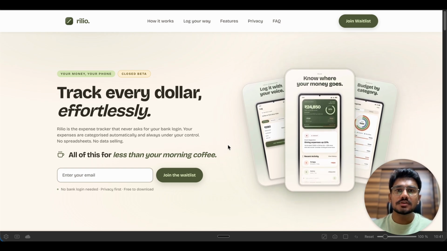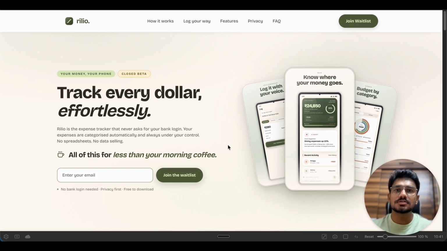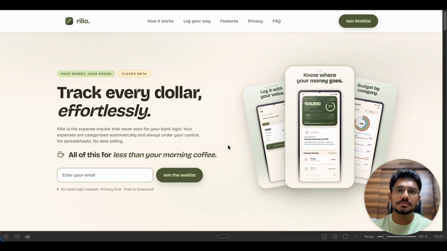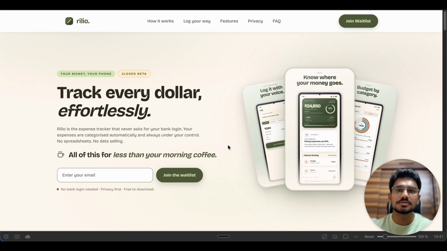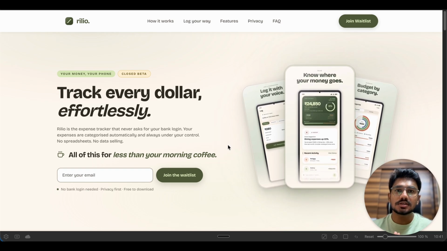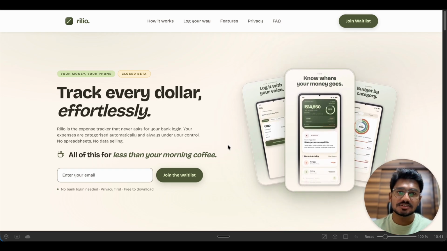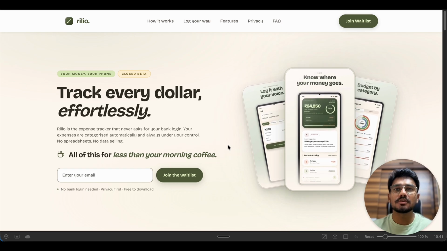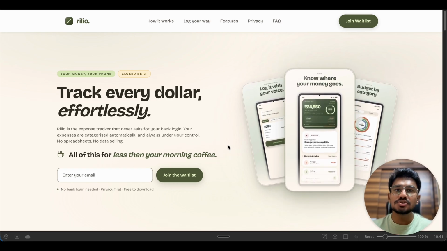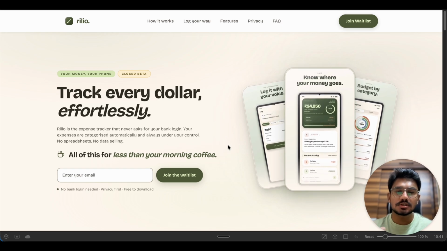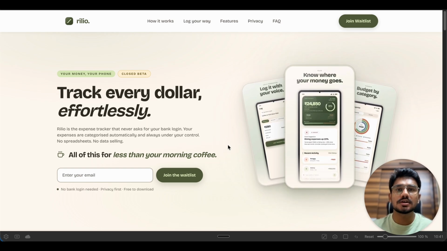So usually for the landing page or the waitlist page, only for the form submission or the waitlist collection, you need to create a backend and a database properly. That is going to take a lot of time for a simple task, which is just to take an email of the user. That is something that I have been using previously as well. I used to create a backend and a database just to collect an email.